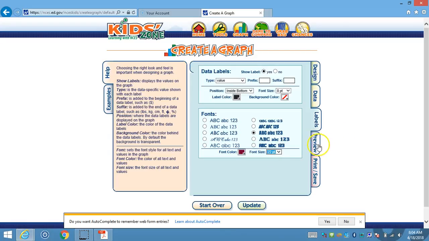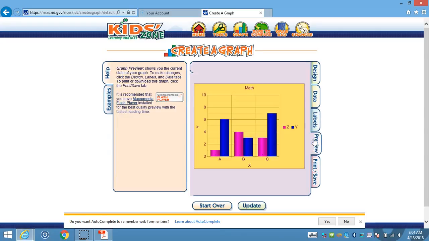The next tab we're going to look at is the Preview tab. The Preview tab is where you can see what you've created. A tip for you would be probably to go to the Preview tab often, because whenever you change something or add something to your graph, you can go to the Preview tab to see what it looks like and see if the change was actually what you want to show. And you can also use the preview to see if there's something on your graph that you don't like, so that you can go back and change it if you need to.